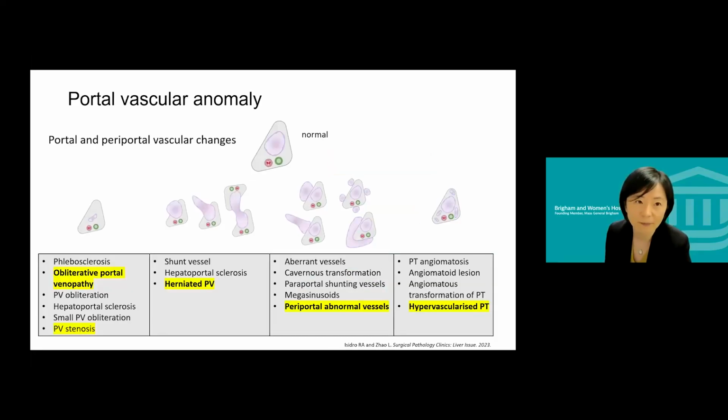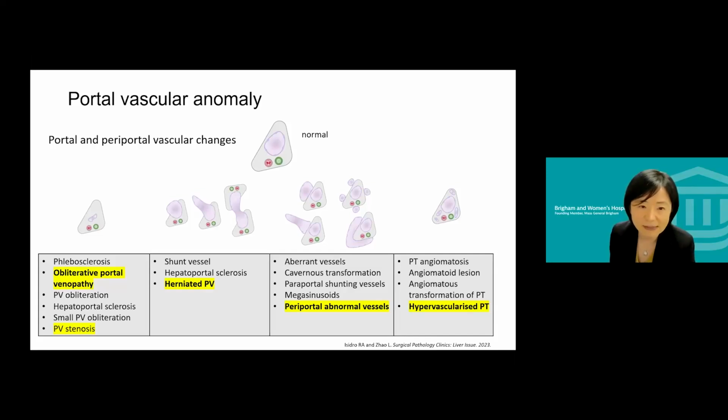Let's elaborate on what we mean by portal vascular anomaly. So as we all know, the portal vein, showing on the upper panel, usually is at least 3 or 4 times bigger than the bile duct or hepatic artery. And there are 4 types of vasculopathy that have been described, and many terms have been used. The highlighted term would be the recommended term for future use. So the first type would be stenosis or reduced caliber of the portal vein. The preferred term would be obliterative portal venopathy or portal vein stenosis.